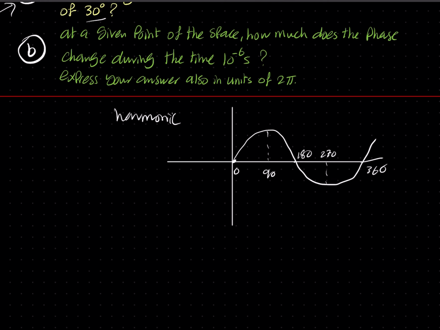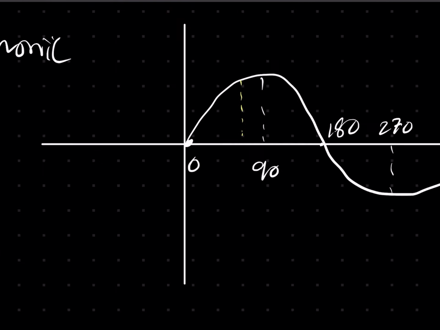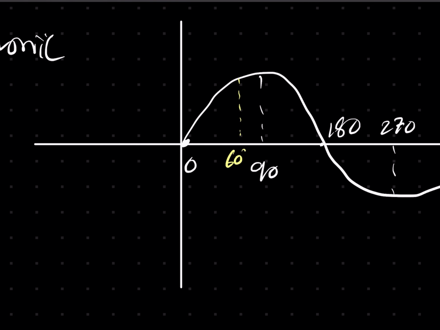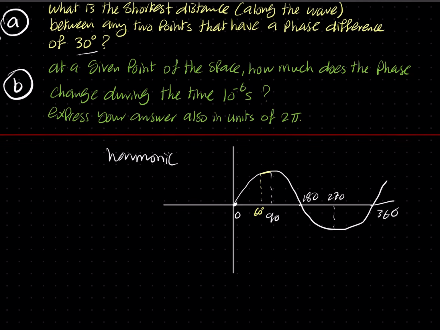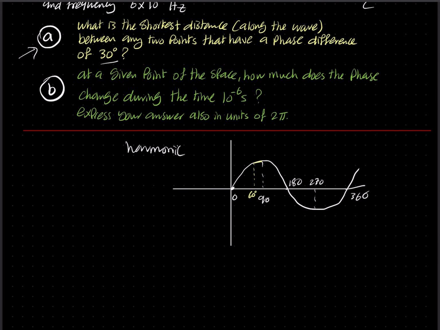We are interested in the distance between any phase difference of 30 degrees. So for example, if we have 60 degrees here and 90 degrees here, we're trying to know what is this distance, the shortest distance, right? So this just gives you an easy way to visualize this problem and to think about it. What's something else? It's an implied hint here. We are looking at a wave, right, at a certain time. So we took a snippet of the wave. Time is not really changing here.